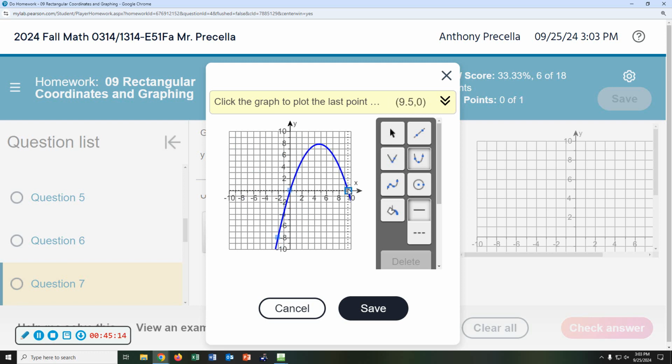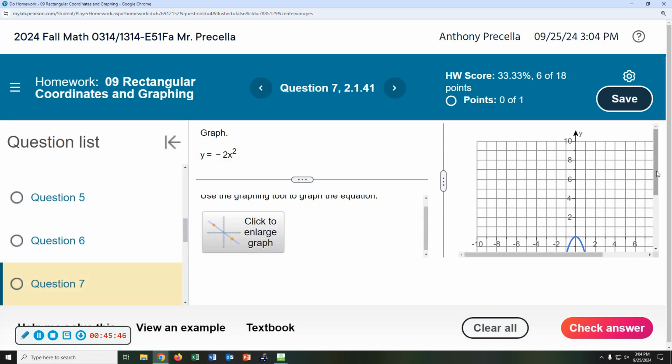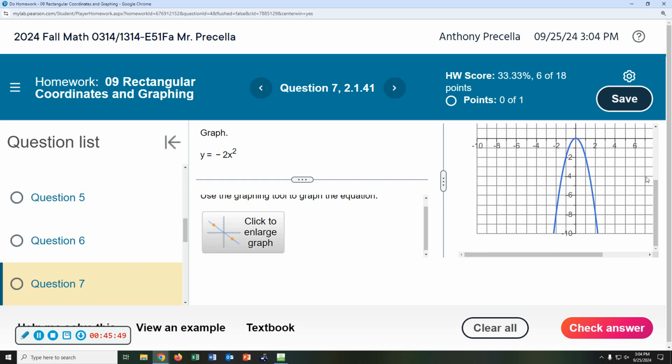So you need 2 points on a line to uniquely determine a line. But if you're going to plot points to graph a parabola, you need 3 points to uniquely determine that parabola. And we'll discuss more. 1, -2. Yeah. Save it, and there it is. And check.